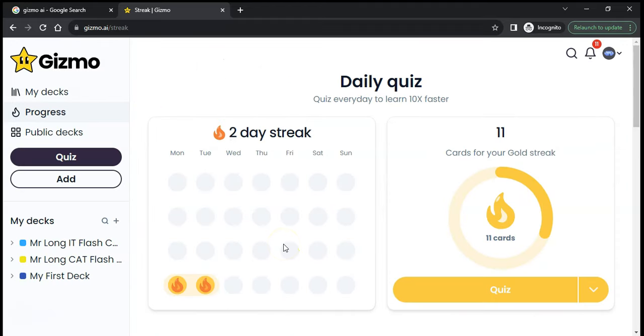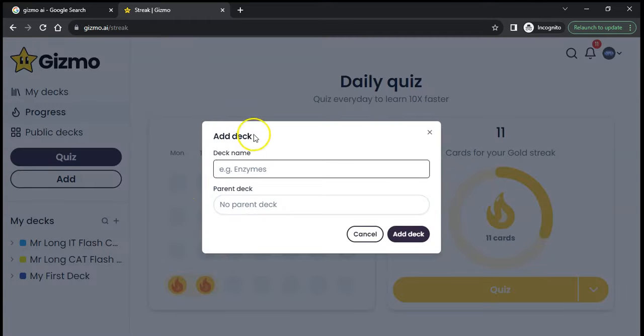You want to create decks of flashcards. Maybe if you're a student, you want to create for yourself of all the content that you study, or if you're a teacher, you want to create it for your students. So at the moment, I've already created some decks. You can click over there to add a new deck. So I'm going to click on add over there, and we're going to add a deck.